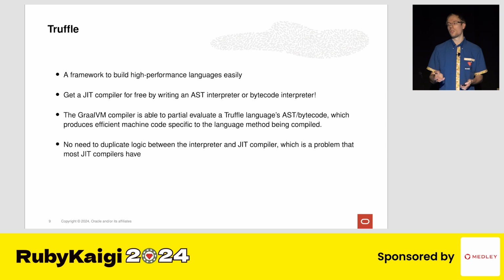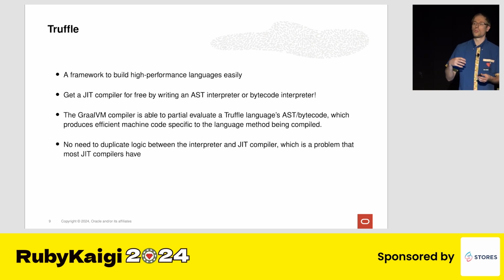So suppose I have a Ruby method or a Ruby block, then what's going to happen is this JIT compiler, which actually understands only Java directly, and TruffleRuby is written in Java, so it will go through the TruffleRuby interpreter and find, okay, if there's a plus operation, I'm going to find the corresponding bytecode or node for this, and JIT compile that all together. And in the end, we have machine code that's specific to this Ruby method or block. So it's as good as if you wrote a JIT compiler specifically for Ruby, but you didn't have to.